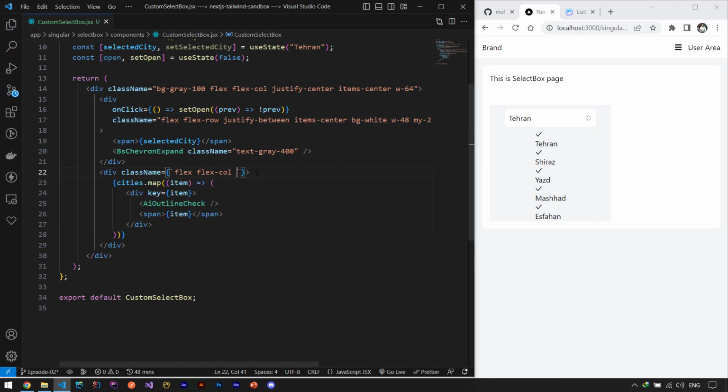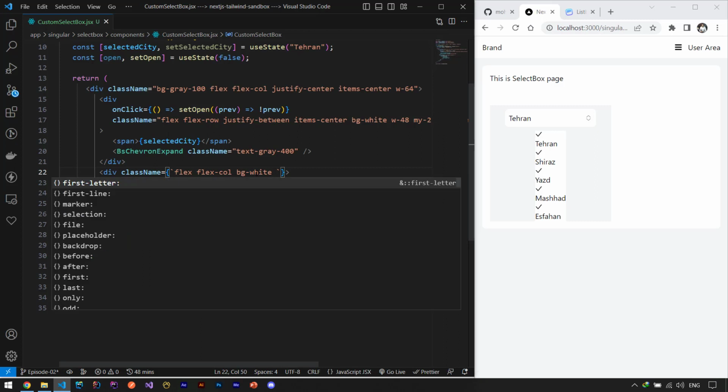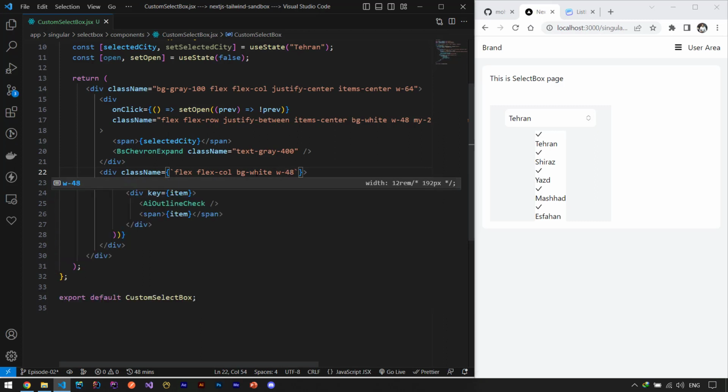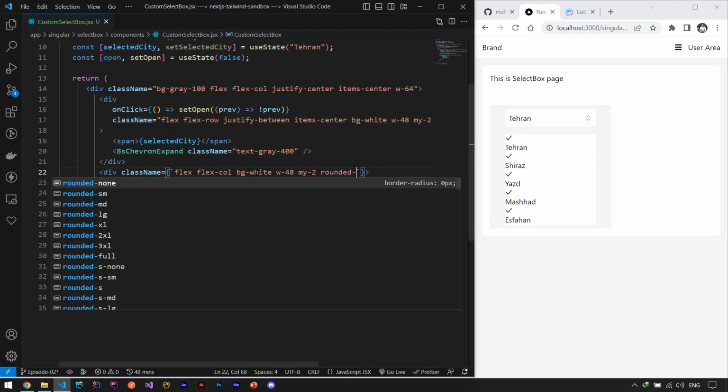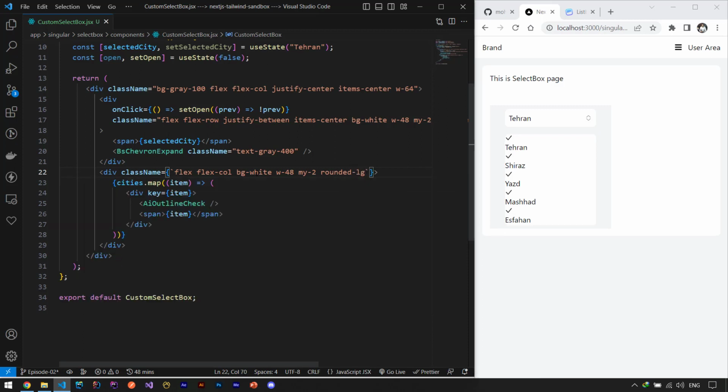Let's have a BG of white for these divisions. And let's have a width of 48 like the top. Okay, much better. And let's have a margin y of 2 and a rounded LG for this division.